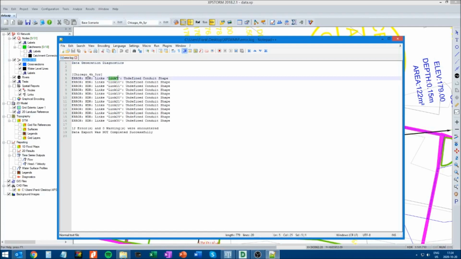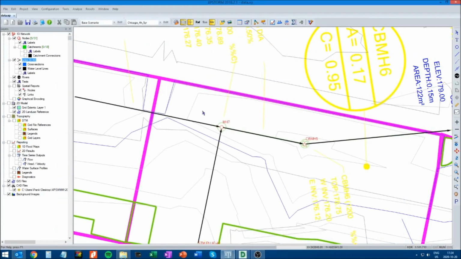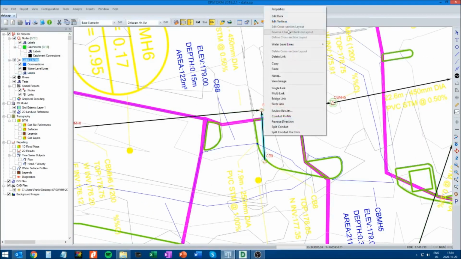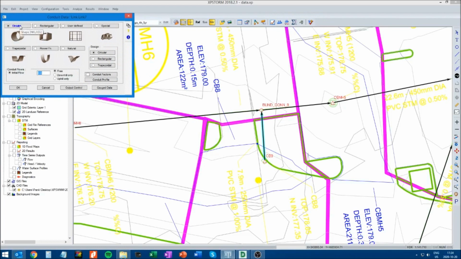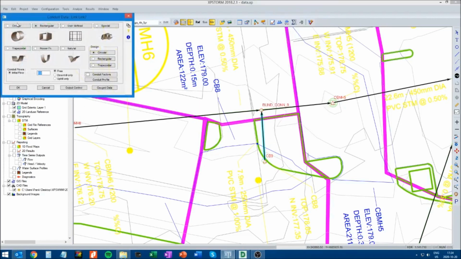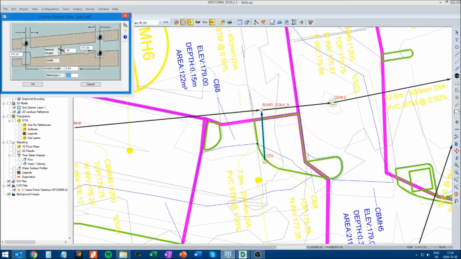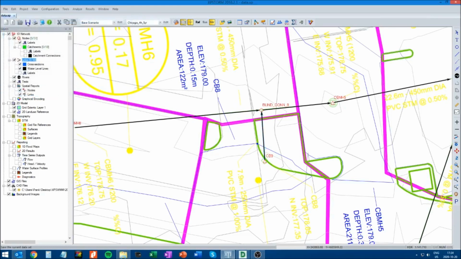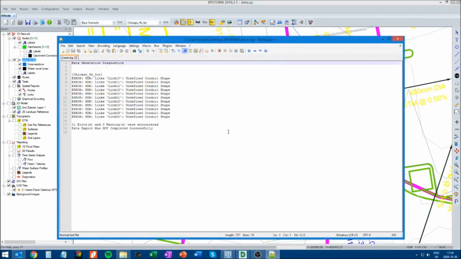For example, if I go to link 7, so Control F, link 7, find it. If I right click on it, edit data, and right now it's circular. So if I just change it to rectangular, click OK, and then go back and change it to circular, all the input parameter numbers are still in. Go OK and OK, save it and rerun it. That link is not there saying that it's undefined anymore, so that seems to have solved it.